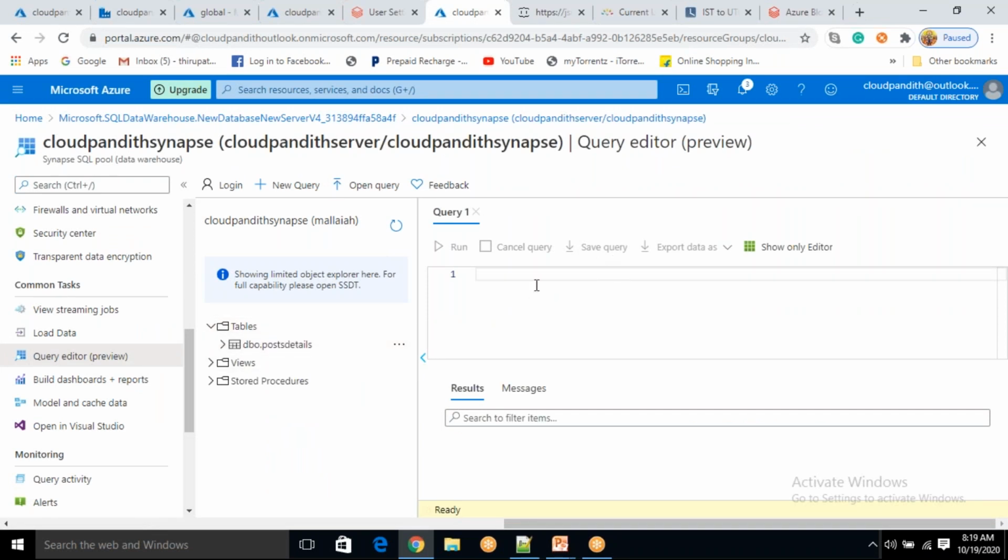You will see posts details. You can select star from posts details. Run it.